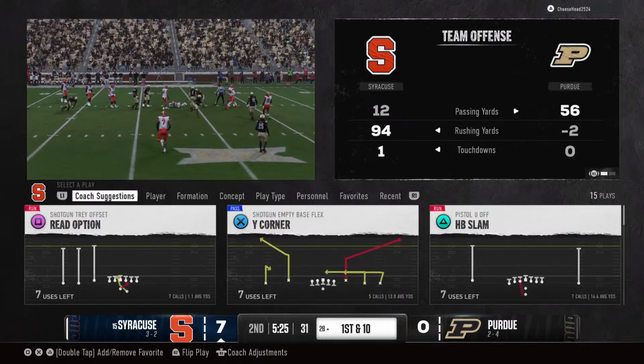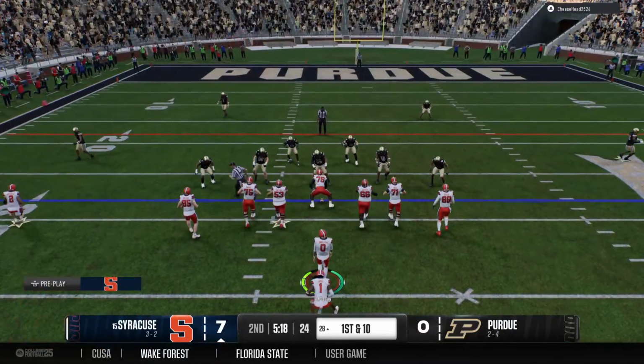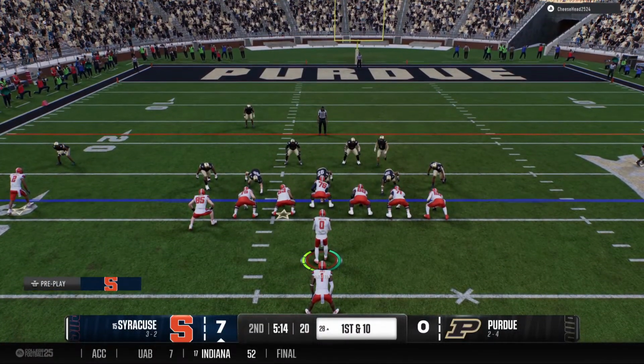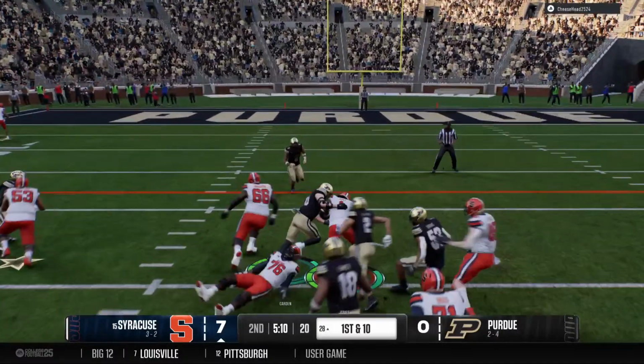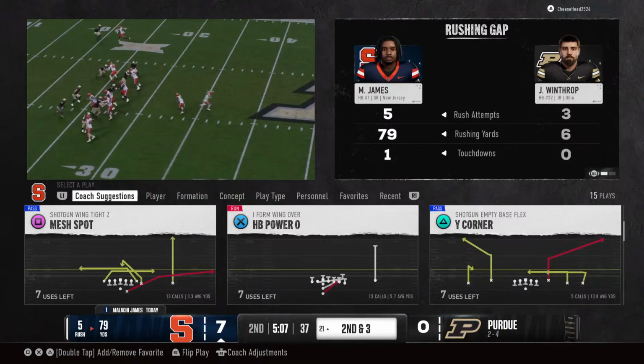Hey, listen, it's important at that position to be able to be good off schedule. Everything's easy when it's on time. You can get the ball out, but when things break down, they get off schedule. You've got to have a guy back there that can make the right decisions. He did exactly that. A 7-yard pickup. It'll be 2nd and 3.